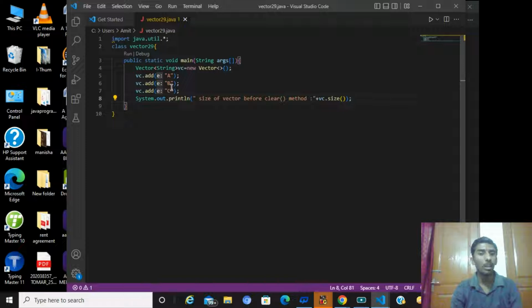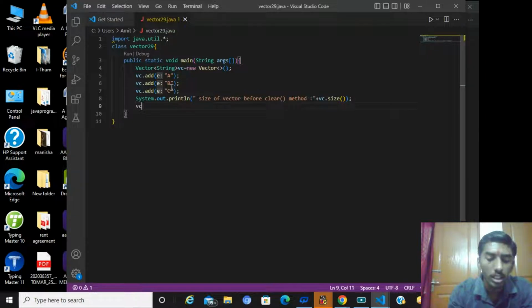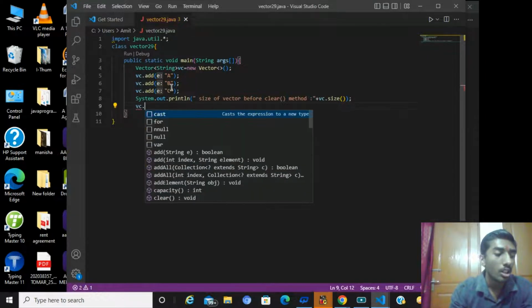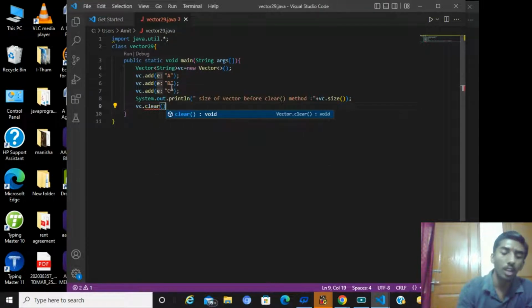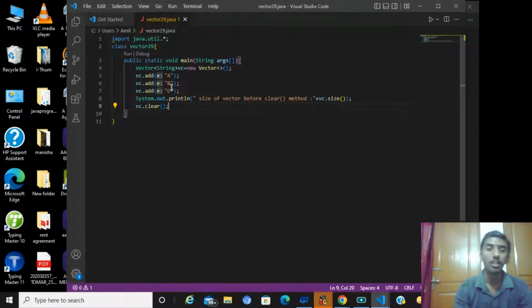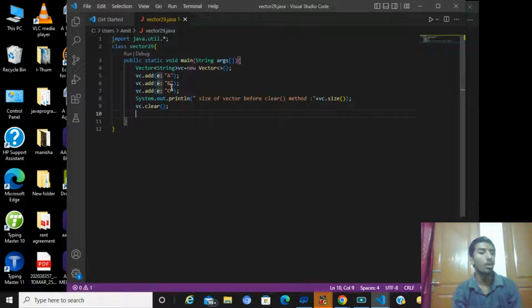After completing this, you have to write the vector clear method. So what is the vector clear method? vc.clear, take brackets and now put a semicolon. After writing the clear method, you have to print the result. So we have to write the print statement.